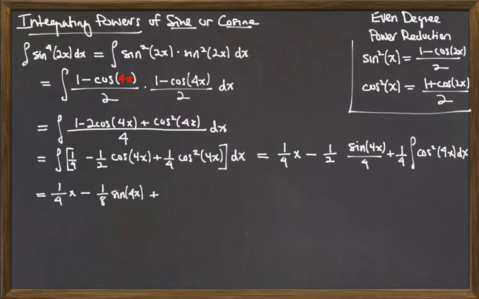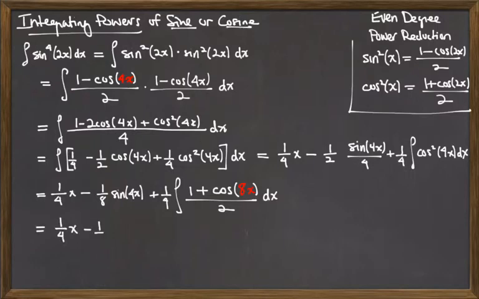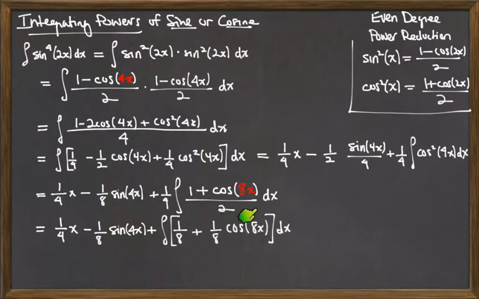So let's write out the first couple of terms. Then I have 1/4 times my integral. I'm going to apply that identity. It'll be 1 plus now cosine of 8x over 2. Finally, we're going to expand out these terms in this integral and do the same sort of thing that we just did above. So just writing out the first couple of terms. It's going to be 1/4 over 2, so that's 1/8. And then I'm going to have 1/4 times 1/2, so that'll be 1/8 times cosine of 8x, and I haven't done any integration yet, so it's 1/8 and 1/8 cosine of 8x that I'll have to integrate.